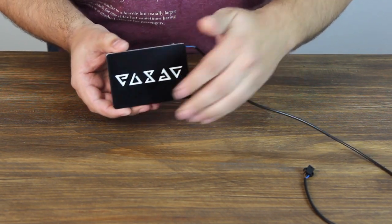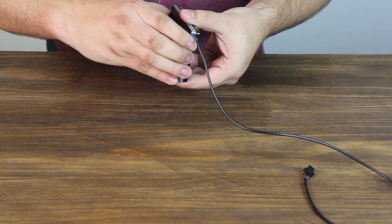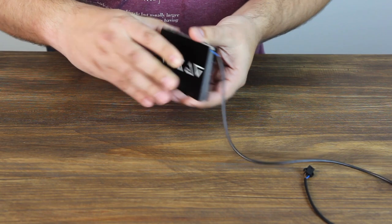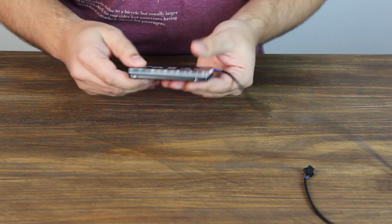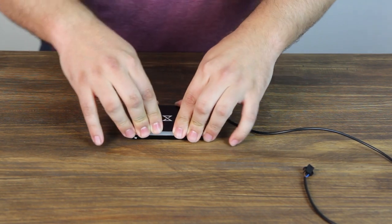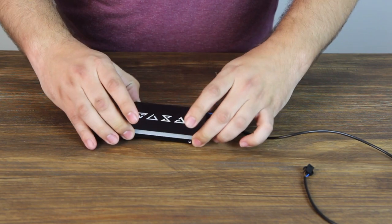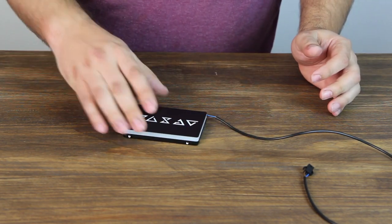Check all around to see if everything is okay. And press for a couple seconds in order to get it to adhere. Nice. And that's it. It's done.